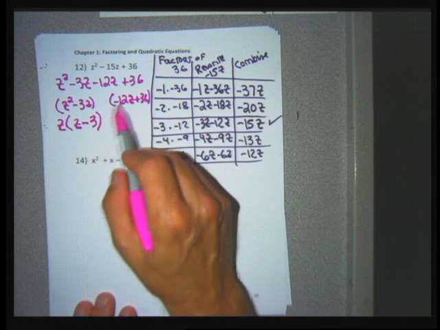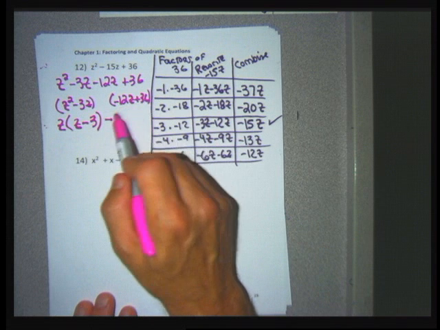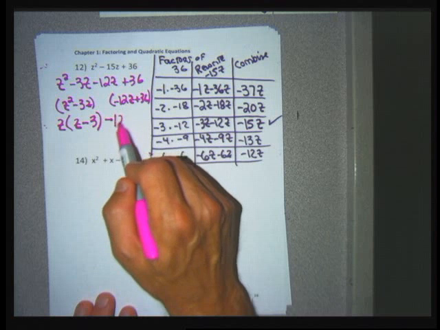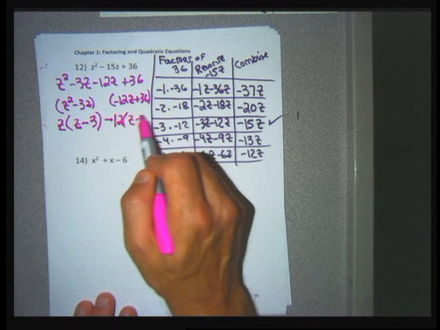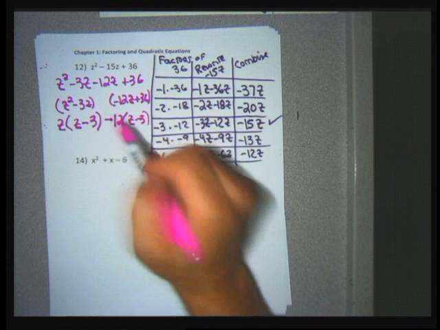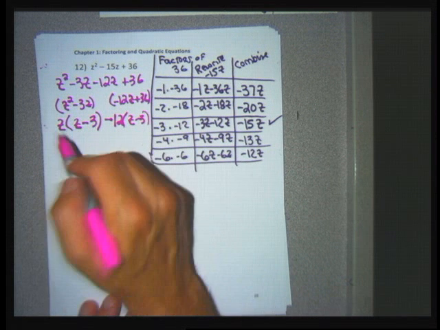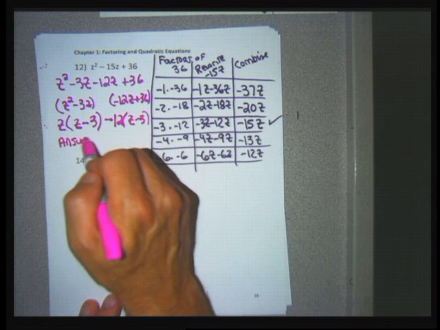Second parentheses has a negative in front of it, so I have to factor out a negative. 12 and 36 are both divisible by 12, so 12 is going to be my common factor. I'm going to cheat again and just write a copy of that parentheses, because it has to be the same for grouping, that the parentheses come out the same. And instead of trying to do the factoring and taking time, if this step is right, then these will be the same. So now I'm going to factor out the z minus 3 that each has in common.